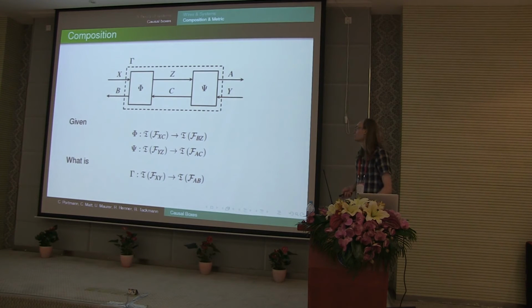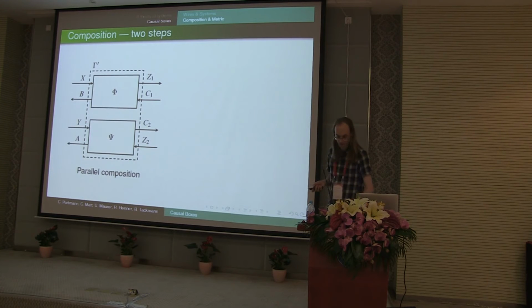So now we come to the composition. What we want is this kind of composition operator, and the problem would be the following. I give you some map phi, which takes two inputs on y, which I'm labeling x and c, and produces outputs on y, b, and z. I'm taking some map psi, which has again two inputs and produces two outputs. I'm going to connect them like this, and I need to define what is the map resulting from the composition of the two. So to compose systems, we're going to do this in two goes.